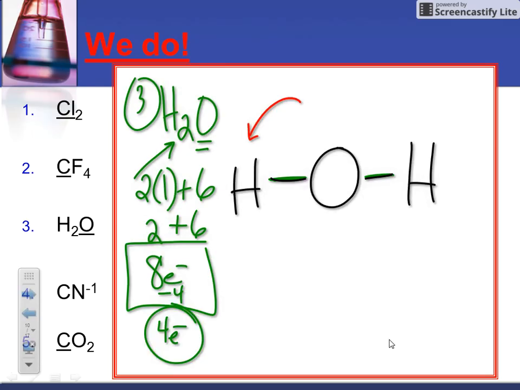So we're looking at the water molecule, and we just added up our valence electrons for each atom. So now we're going to finish. What I was saying is we connected everything with a dashed line, and that was 4 electrons that we have used so far. So we came back over here from our total, and we subtracted the 4, and that left us with 4 electrons we still need to place.